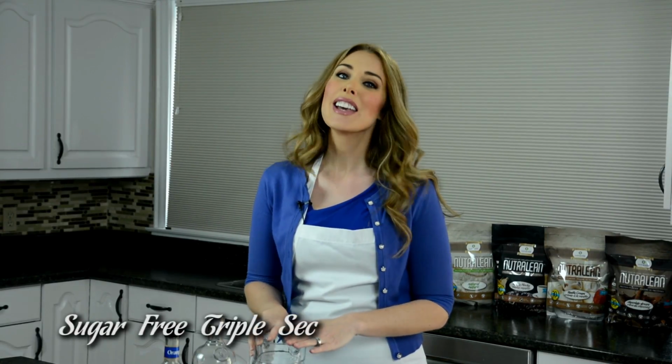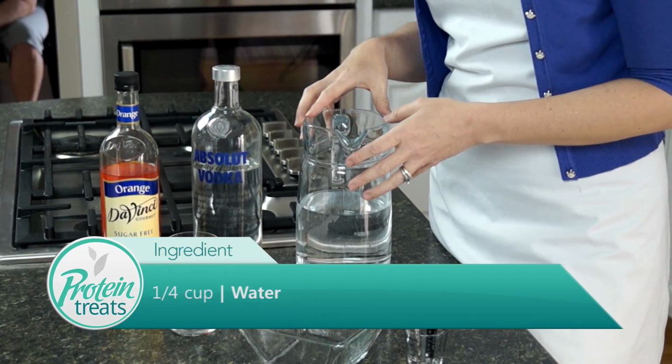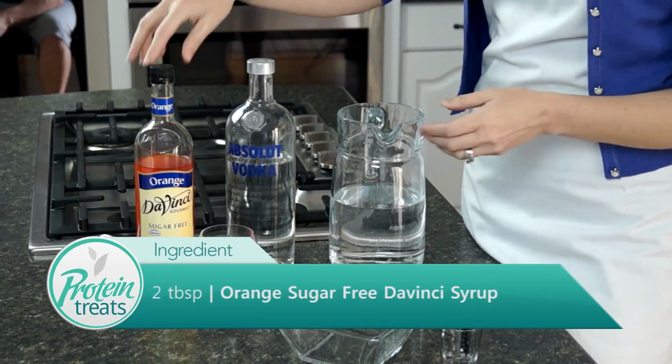Okay, so we're going to be starting with a triple sec replacement. The problem with triple sec is one shot of it has 13 grams of sugar, which we definitely don't want. So I'm going to show you a substitute that you can make up ahead of time and then use in your drinks. What you're going to need is a quarter cup of water. You're going to need 2 tablespoons of an orange sugar-free syrup.